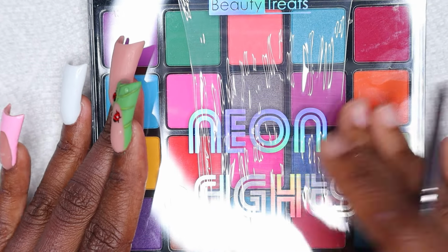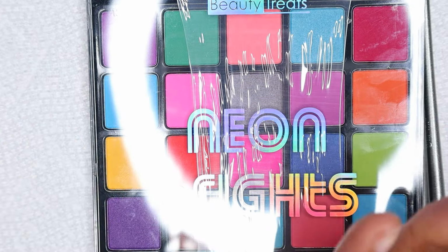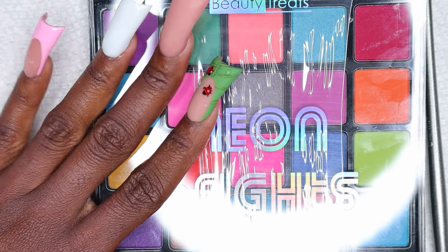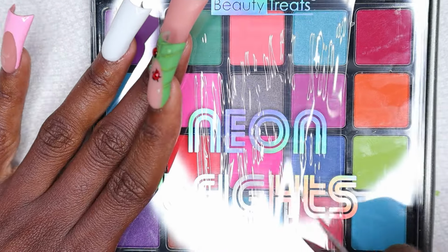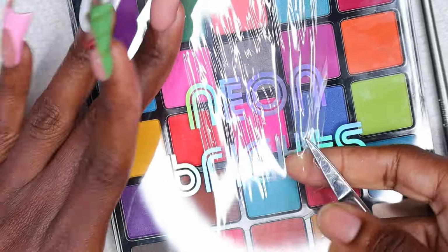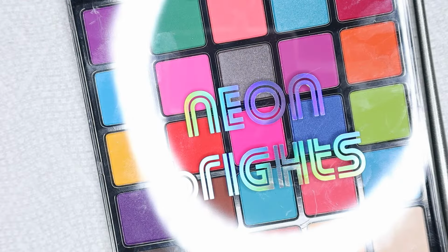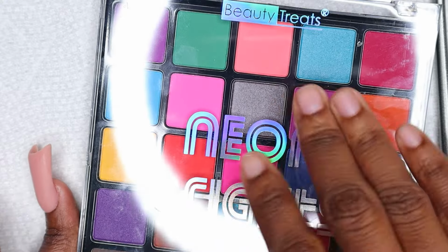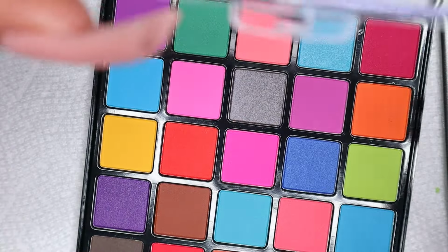So guys, I purchased this, okay, to do my Aurora and all those sort of things. So yeah, it's neon bright, or so they say. I'm not sure because they don't look neon to me.